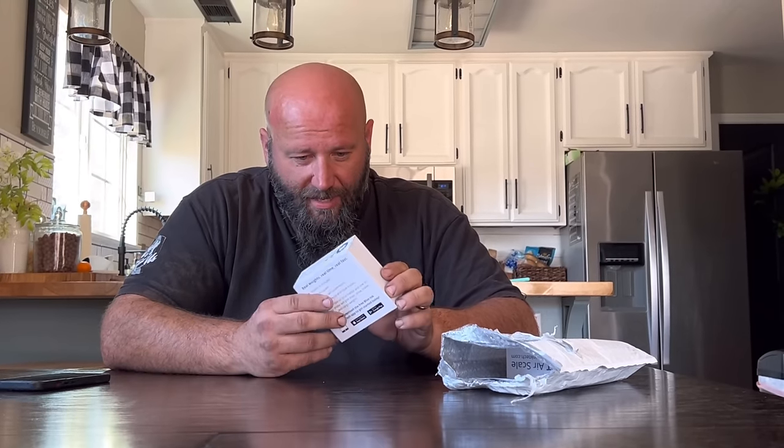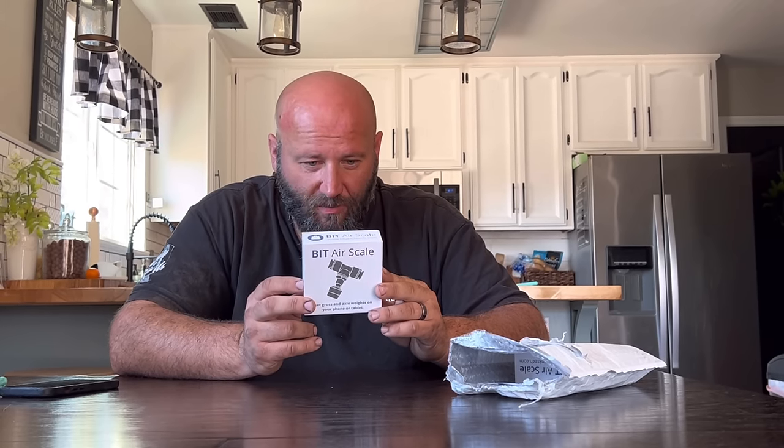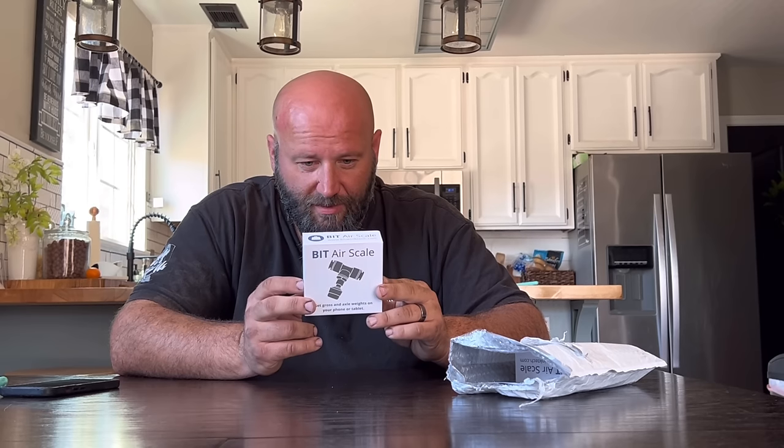BIT Air Scale. Real weights, real time, real fast. Installs in minutes, 99% accurate. Works on air suspensions. Used with drop and hook trailers. One sensor on your tractor and one on your trailer will give steer, drive, trailer, gross, and cargo weights.